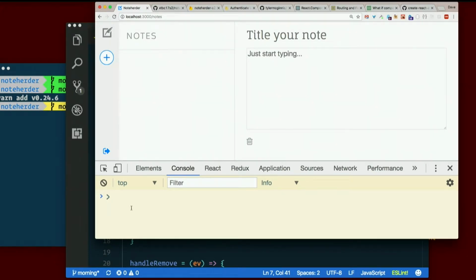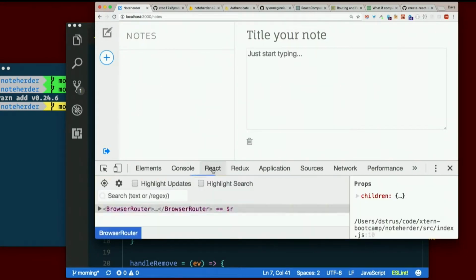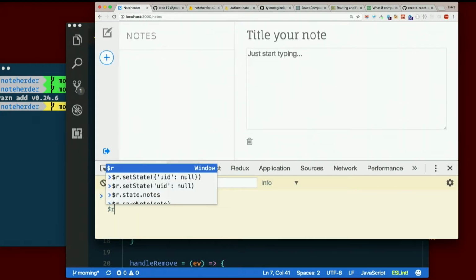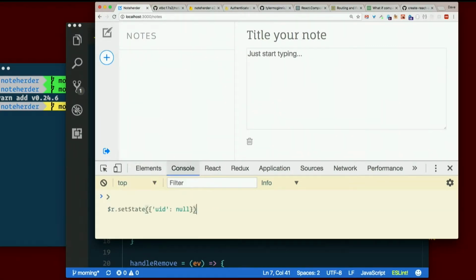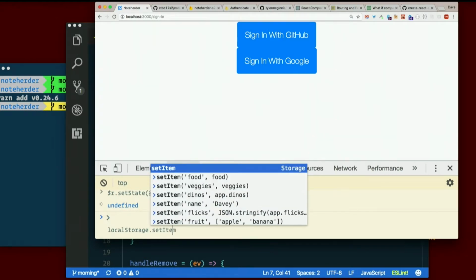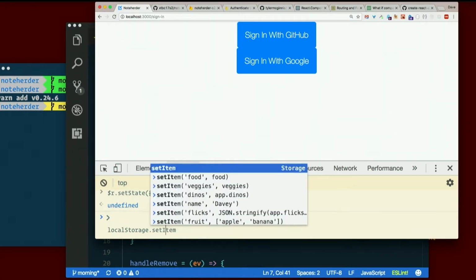I need to do that too. Again, find my app component because that's where the state is. That way I can get to $R. setState UID null, localStorage.removeItem UID.